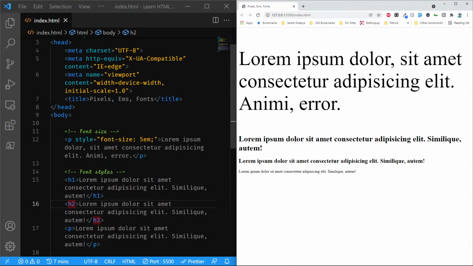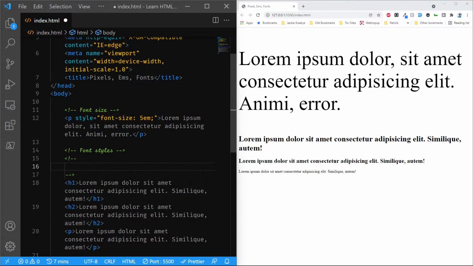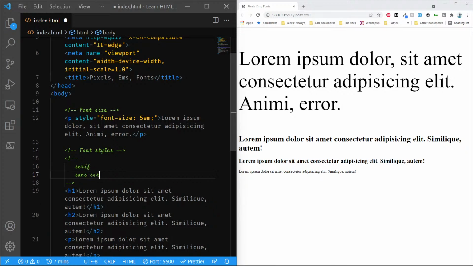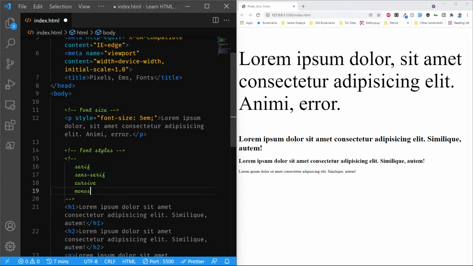Sometimes you might want to have a different kind of font in your document. So how would I do it? I could say H1, I want it to have maybe a different kind of font. I want H2 to have another kind of font. I want H3 to have another kind of font. All right. So now these fonts are grouped into very many kinds, but the main ones being serif fonts, then we have sans serif, and then we have cursive and monospace. We also have so many other kinds of fonts, but let's talk about it.